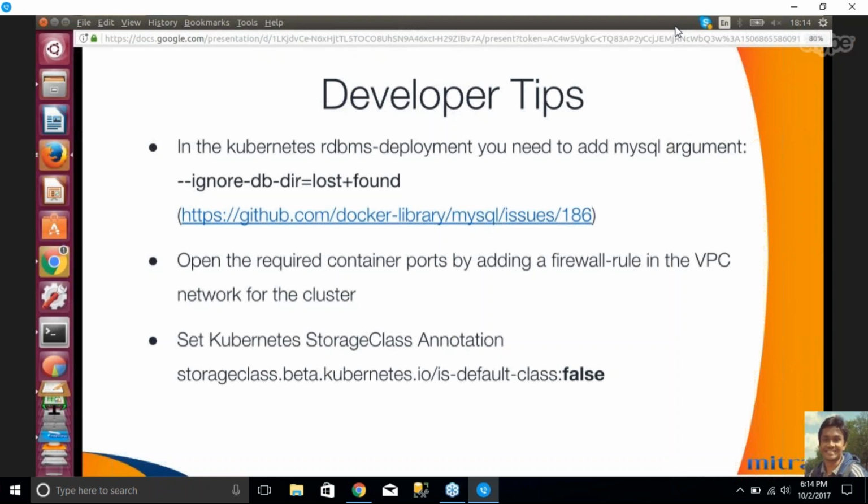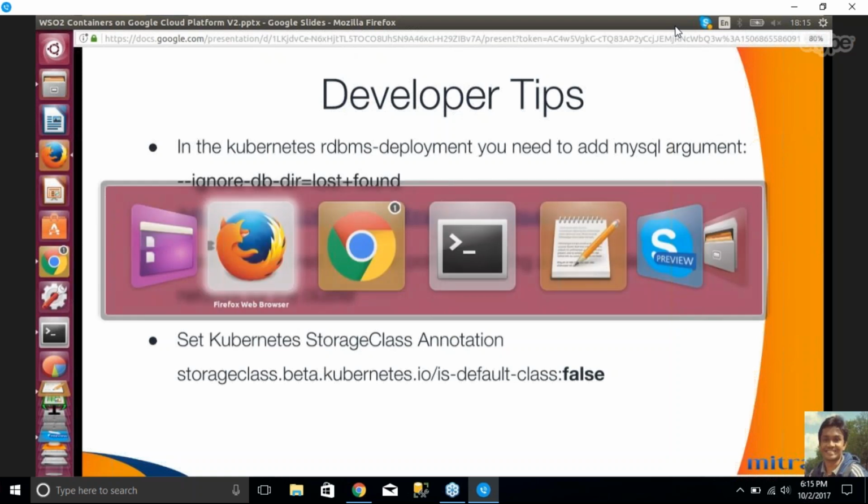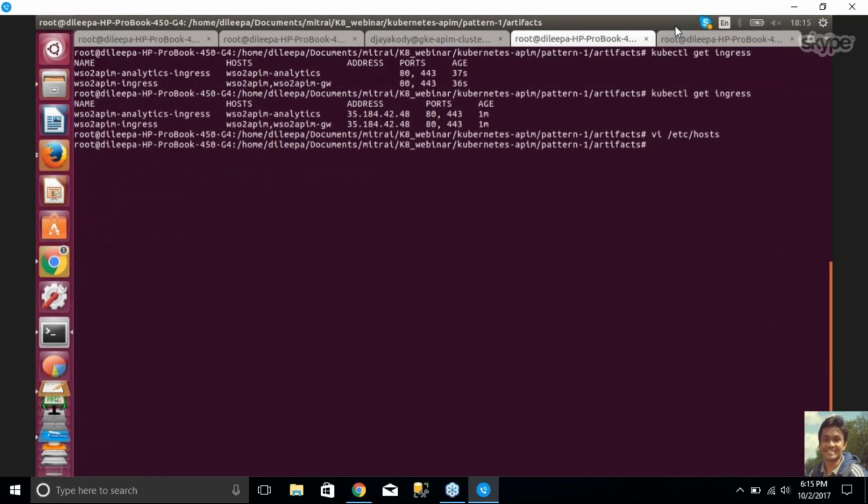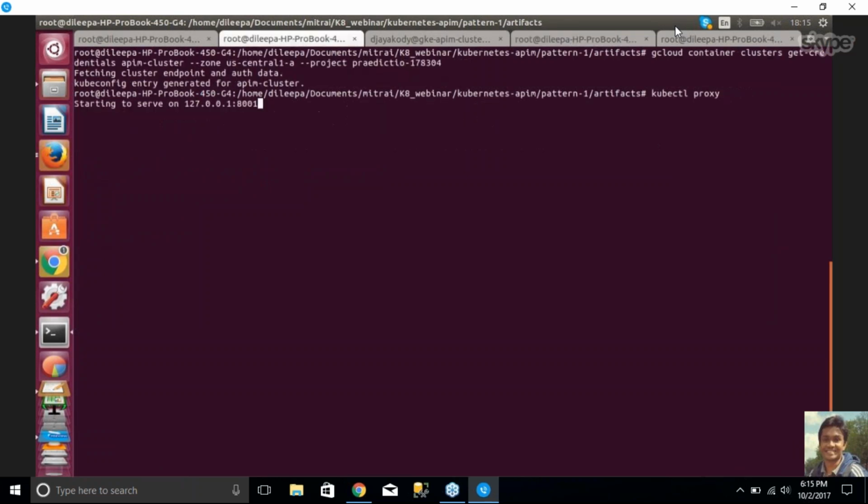Then you have to open the required ports by adding a firewall rule in the VPC section of Google Cloud Platform. And also you need to set the Kubernetes storage class annotation of default class false in order for the persistence volumes to get created.